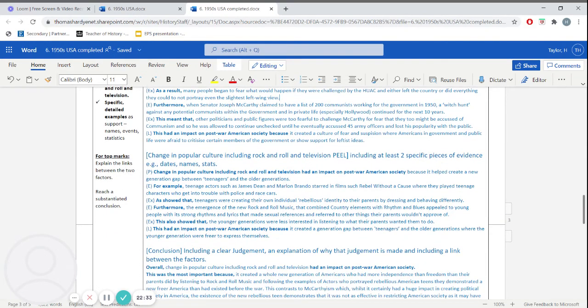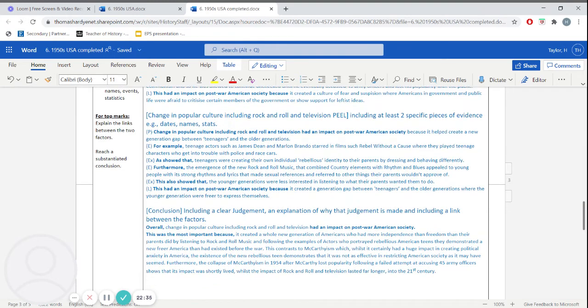So we're running quite long on this one, so I'll leave this here and you can pause it and have a read of what I've put for this one as well. But what I want to do now is talk about the conclusion. And this is really important in order to get the high marks.